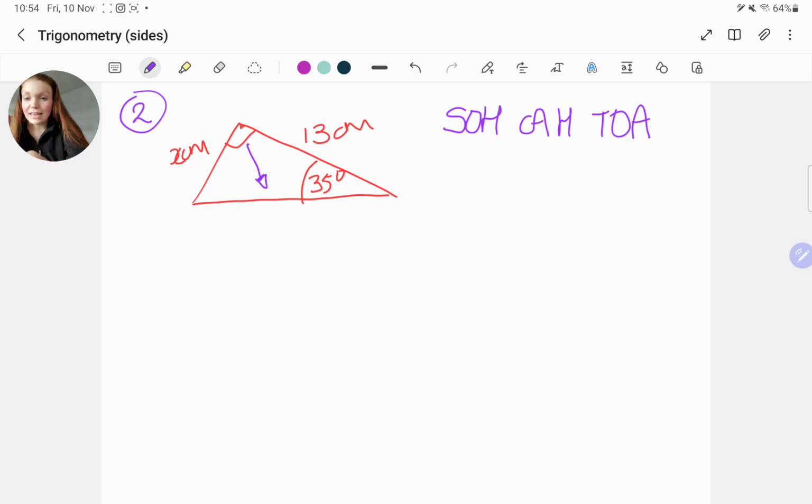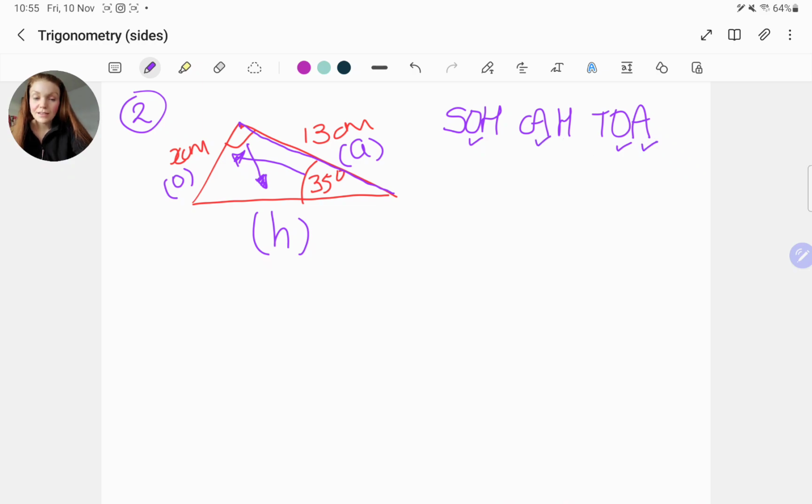So opposite the right angle is the hypotenuse side. Opposite the angle is opposite, and the side beside the two angles is adjacent. Okay, now we go and tick off the ones we have. So O is the one we want, opposite. There we go. A is the one that we have. So you can see now the one I'm going to use is tan. So I'm going to write my formula. Tan theta equals opposite over adjacent, because we don't have the hypotenuse. So the only one we can use is tan.